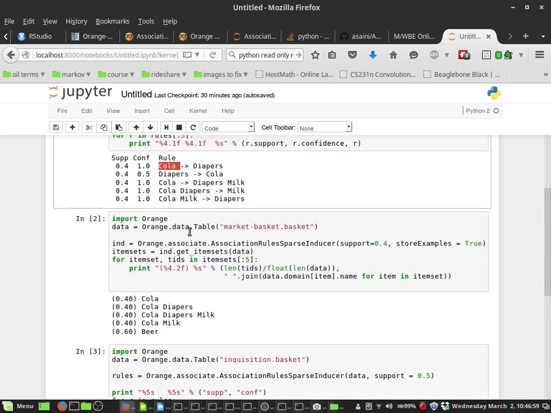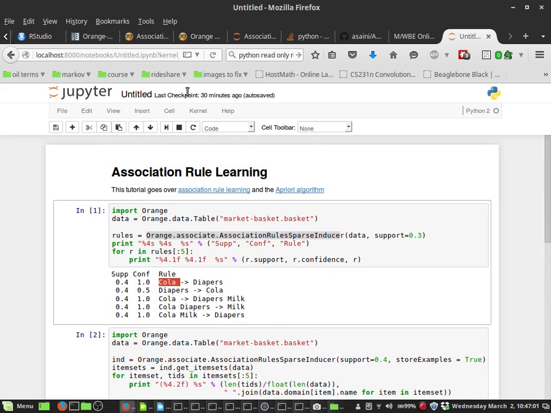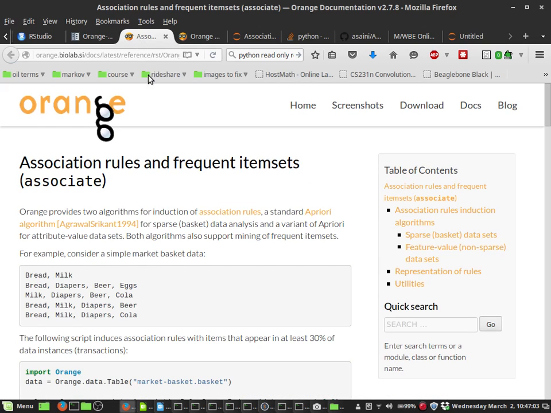So you can read through the documentation. It explains good ways to manipulate your data such that you can use Orange to do it. I would really only use this method if the one that I gave you doesn't work well, or if it's running very slowly. Just simply running the Python code that I showed you can actually get you the rules pretty quickly.